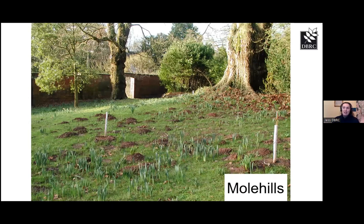Mole tunnels could be underneath and you wouldn't know about them unless they needed work and the spoil needs to be removed, creating these mole hills. So we're going to start seeing more of them as they work on their tunnels and look for mates in the spring. A mole can dig about 1 metre of tunnel in 4 hours, which I think for little animals is pretty good.